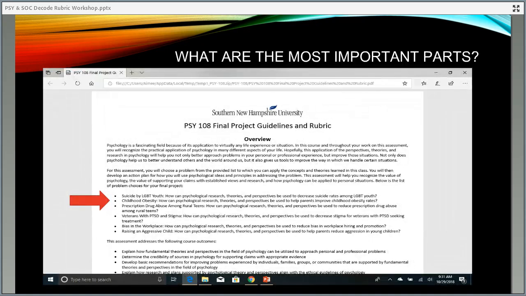Okay, in getting started, this first slide shows you the overview section of the rubric. Now, the overview section tends to be kind of a bulleted list, and it's usually just a broad overview of the assignment that you're going to be looking to do.